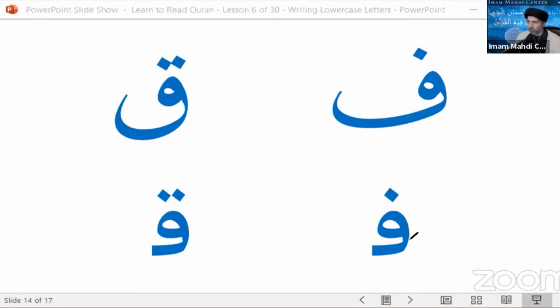And if you remember the way that we write the Fa, we start from this point right here. We make a little circle, come down and leave this extension underneath it. And we draw our dot. And the exact same thing with the qaf. Start here, a little circle, come down, and a flat bottom, and then a flat base, and then we put 2 dots on it. Now we're going to practice writing it ourselves.